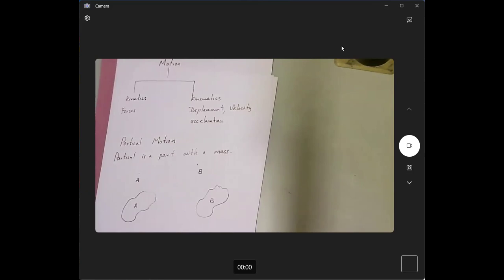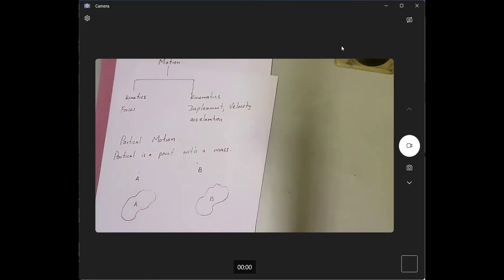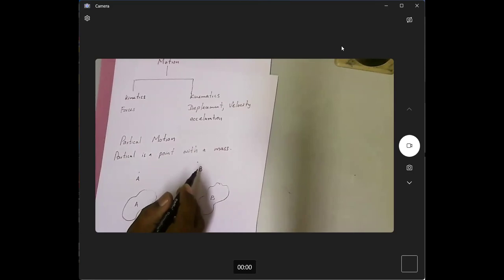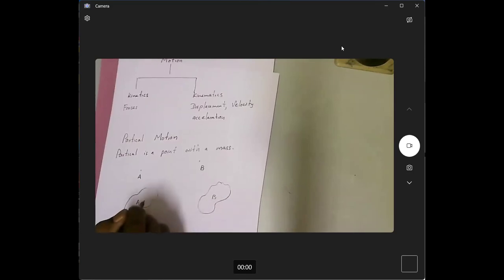But what is the difference between a point moving between two points and a solid object moving from one place to another place? Now, the point does not have any change in orientation while it is moving from one place to another, right? Because it is dimensionless. But when you take a solid object, while moving from one place to another, it can change its orientation, or it can rotate.